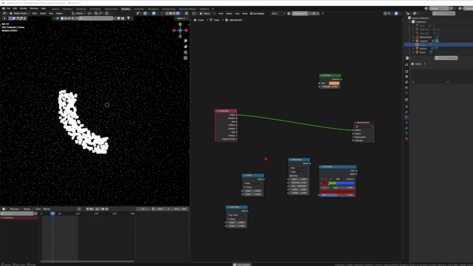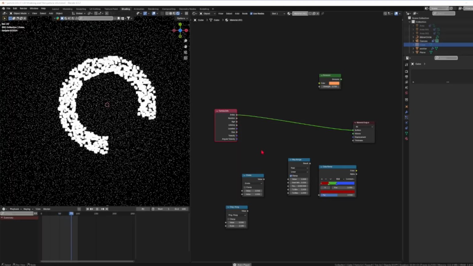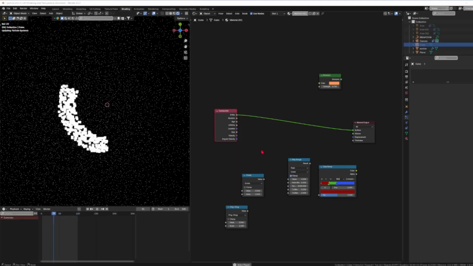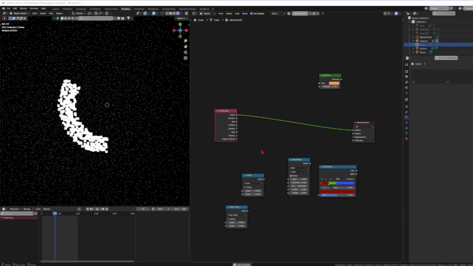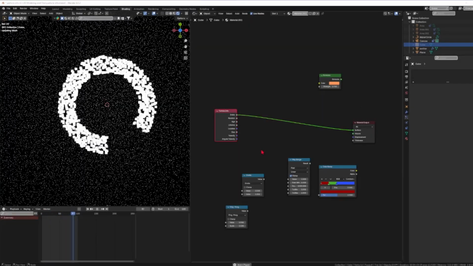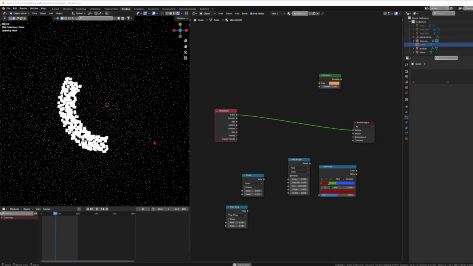I've gone through a bunch of the nodes already, and now we are on to the input node of particle info. The particle info node is similar to object info in the fact that it has a lot of characteristics where you can pick where you want the colors to be or certain factors in it. We're going to be doing this to do color.